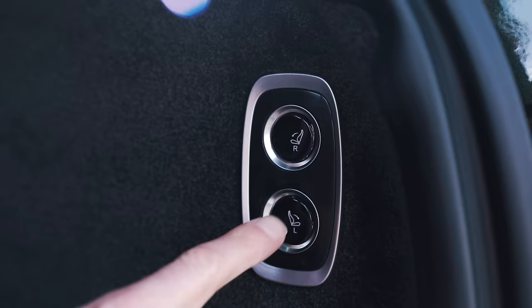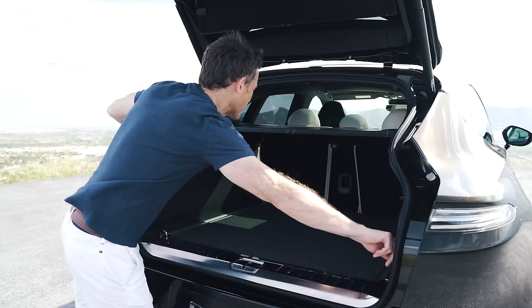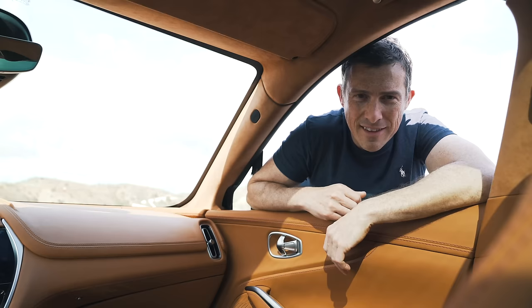Also, if I press these buttons here, I can fold down the rear seats, but as you can see, there's sometimes a snag on the seat belts. Gosh, look at that. I tell you what, I definitely don't want this car anymore. It's absolutely rubbish. There's plenty of options to personalize the interior of the DBX with various interior colors.